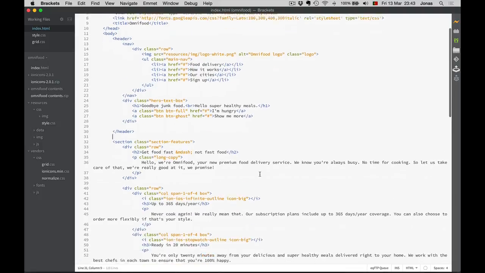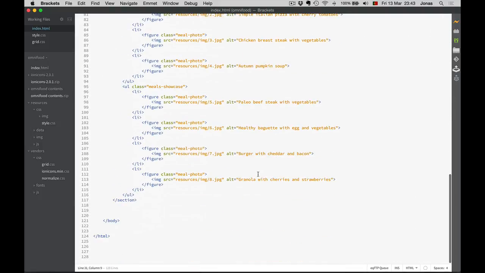So as always, we start by adding a new section. Right here after the last one. So section, and I'm gonna call this one Section Steps. Alright.